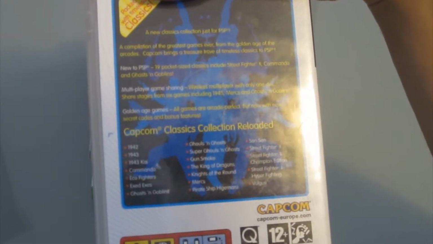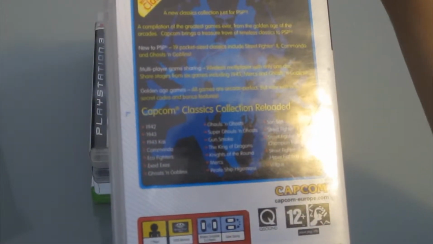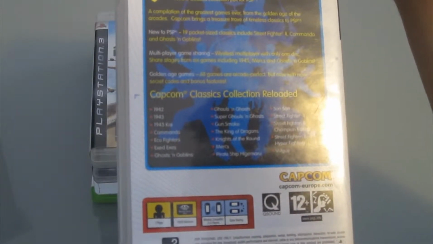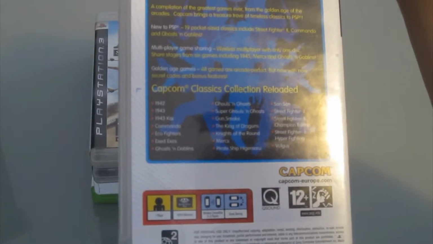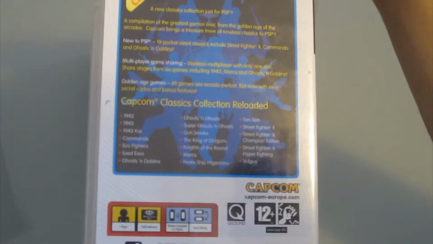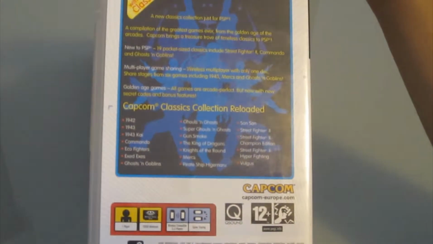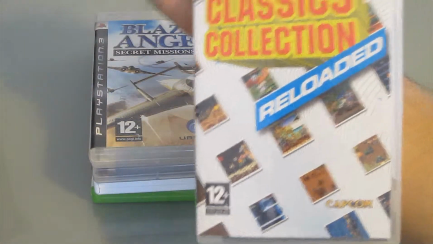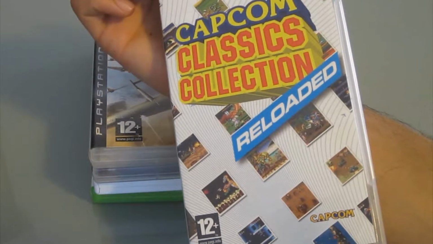Commando, Eco Fighters, and Ghosts and Goblins, Ghouls and Ghosts, and Super Ghouls and Ghosts, which are apparently really hard. Then you have Gunsmoke, King of Dragons, Knights of the Round, Mercs, Pirate Ship Higemaru, and Son Son, which I don't know. Street Fighter 2, Street Fighter 2 Champion Edition, Street Fighter 2 Hyper Fighting, Street Fighter games obviously, so these are going to be pretty good 2D fighters, and Vulgus. And this game I am actually planning on playing pretty soon because there's no way I'm missing out on three vertical shooters.